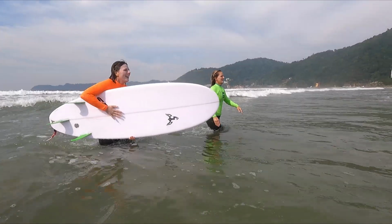Had an awesome surf lesson, but we had a small problem with the drone. The drone is no more. For some reason, it was hovering just over there, really close. I mean, we could see it. It wasn't far away. They even tried to swim to it to get it, but it refused to return to its home, and it died and dropped out of the sky into the water. Lost connection with the remote completely, right?